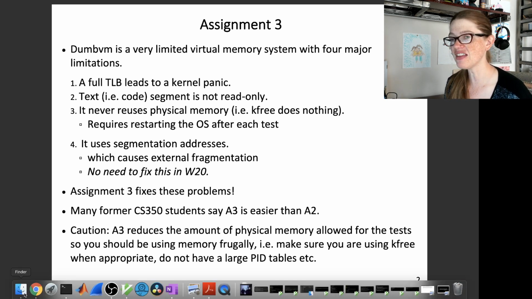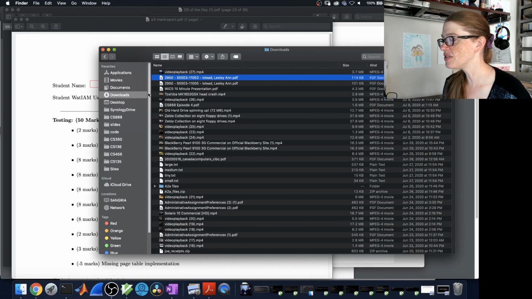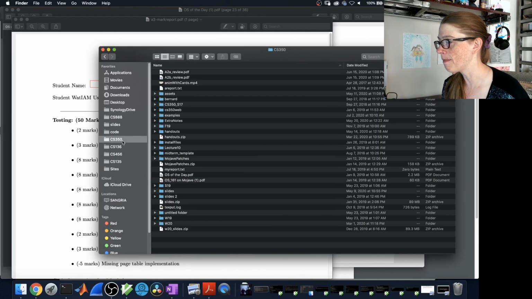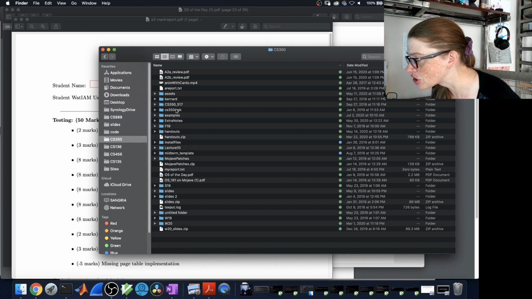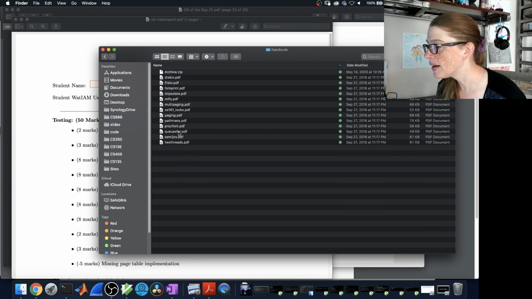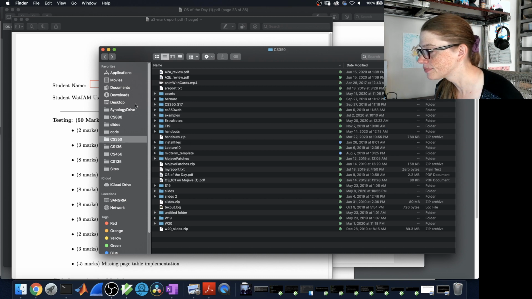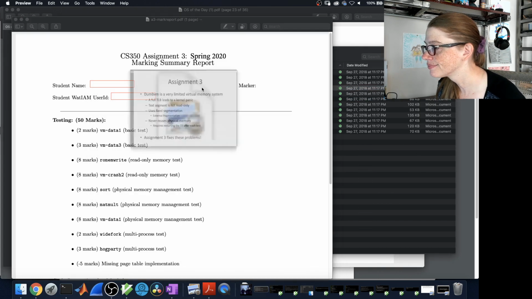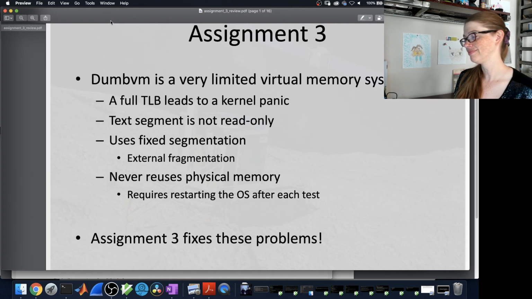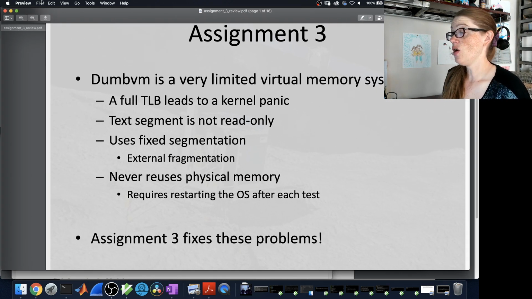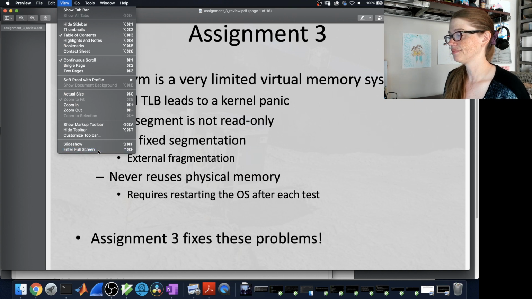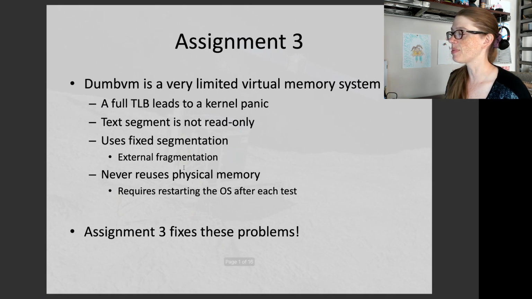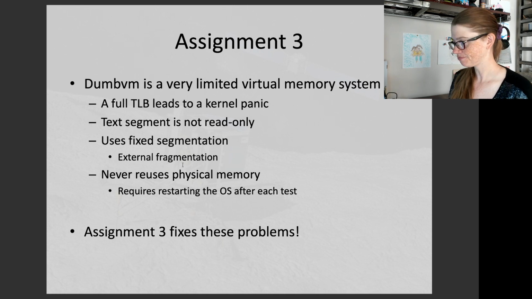Actually, you know what? The best thing that I could do here is, instead of using last term's version of these slides, I'm just going to bring up an older version. It'll just take me but a moment to grab them. Of course, assuming I can remember where I put them. There we go. All right, that's a little better. I'll post these ones up as well, so that way there's no confusion.